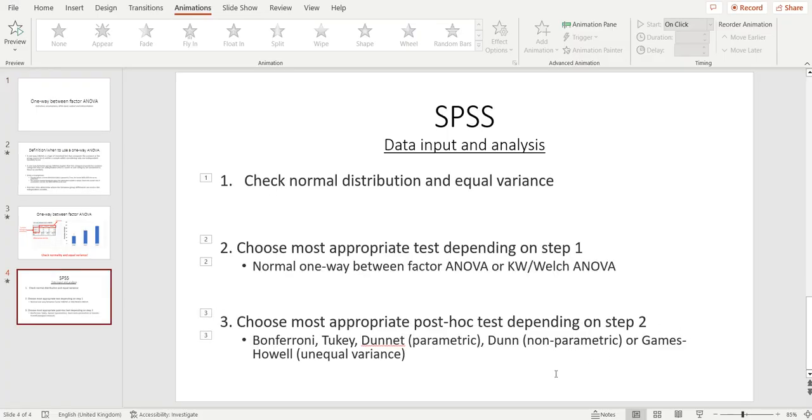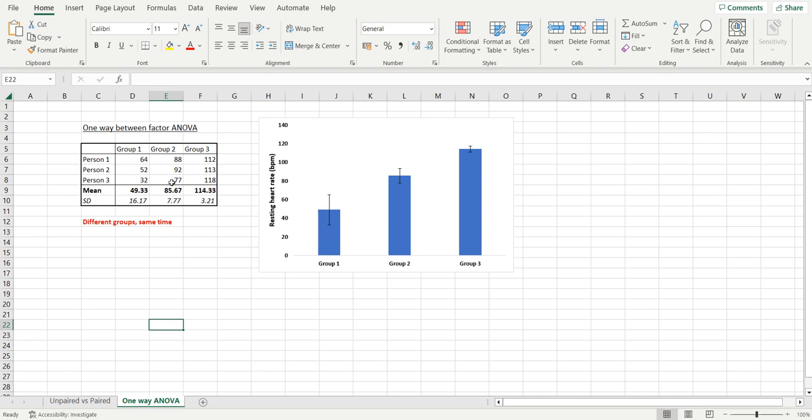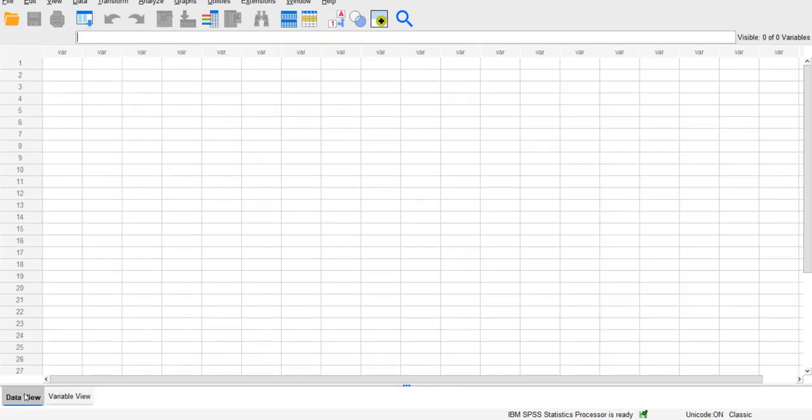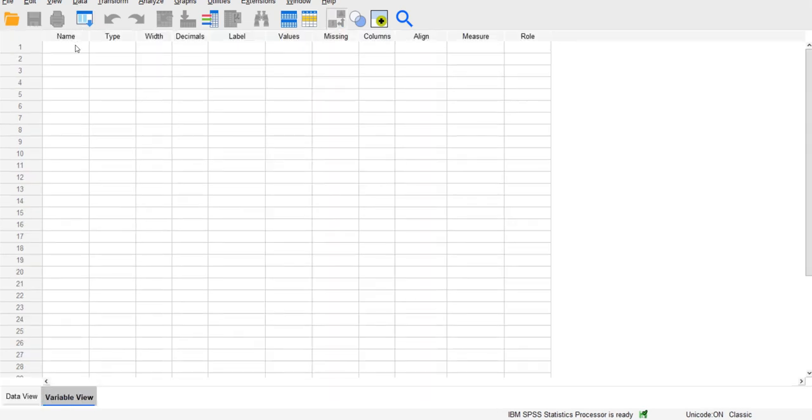So we can go now and look at some of our data. So here we just essentially copy and paste this into SPSS, but I haven't set up the spreadsheet yet, so we can do that. So if we want to create our variable for a between factor ANOVA, we need to create a nominal variable. So we can call this, let's say, group.